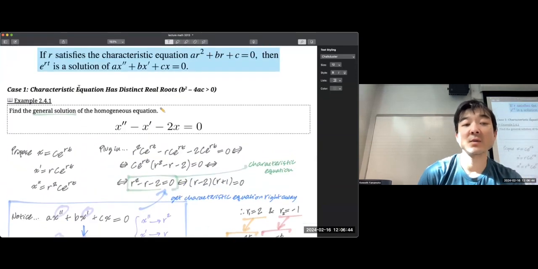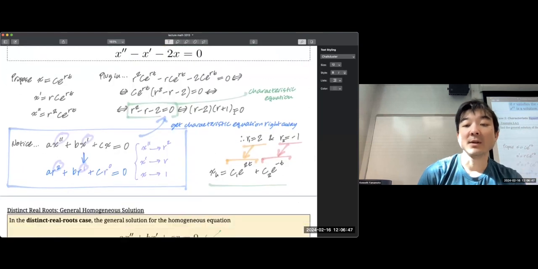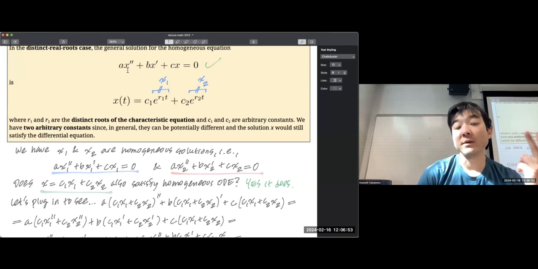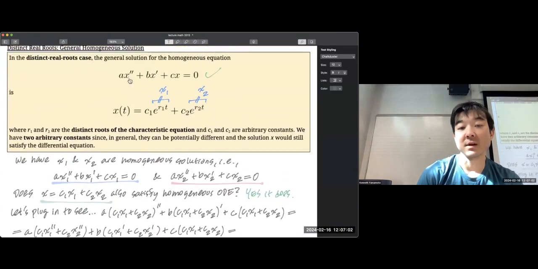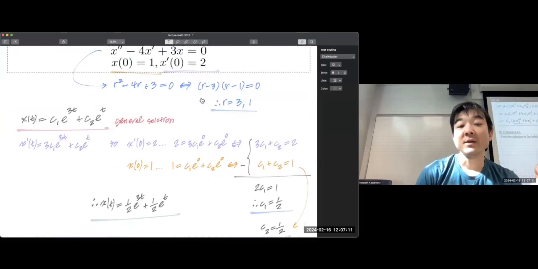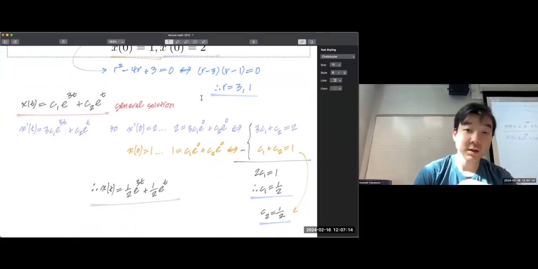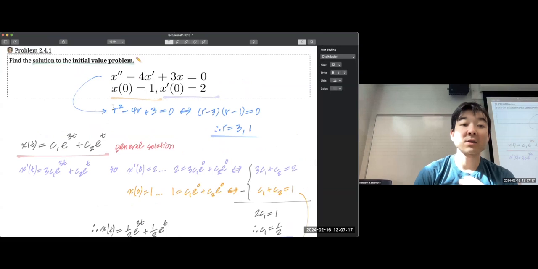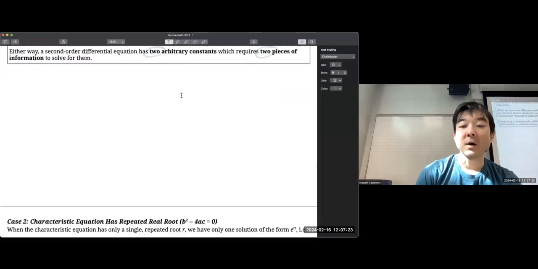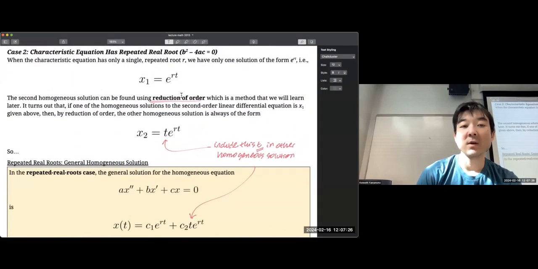And you have three cases. So case one is where you have distinct real roots. We looked at that, and then we also showed that you can have two homogeneous solutions because you have a second order equation, and the sum of both of the homogeneous solutions will also be the solution to the differential equation. So the general homogeneous solution is built off of adding two homogeneous solutions together. And there's always going to be two because it's a second order equation. And we then also did an initial value problem that requires having two conditions for two unknowns. So we ended with this case where you have a repeated root.